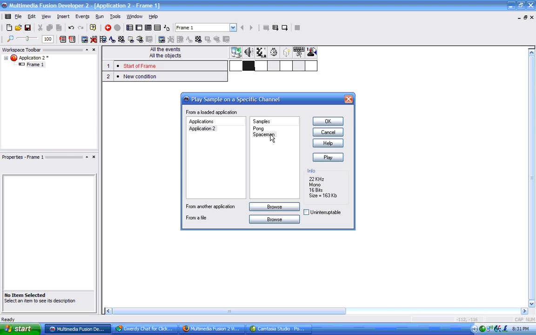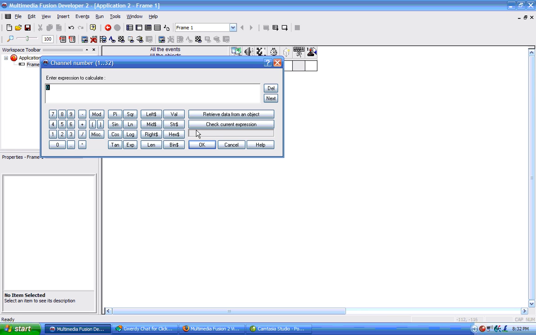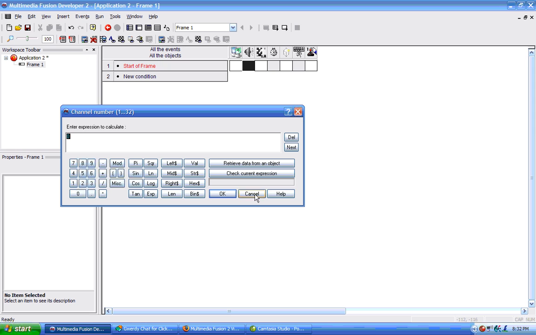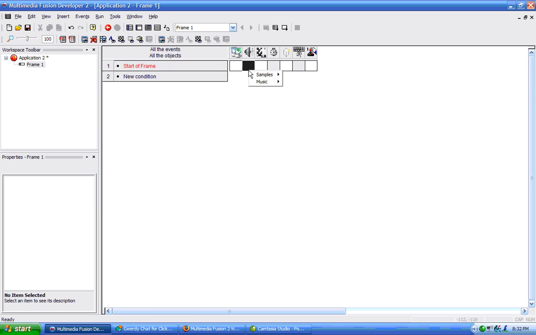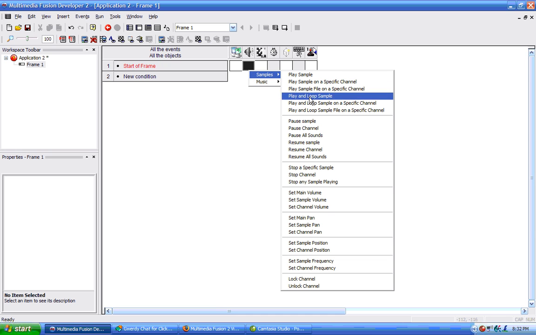I'm just going to choose this Spaceman again. Press OK, and now we get this box. We can choose any number between 1 and 32 to play this channel on, and then we could play a different sound at the same time on a different channel. I'm just going to cancel this for now. And then we can do play and loop sample on the specific channel, and that's the same thing.